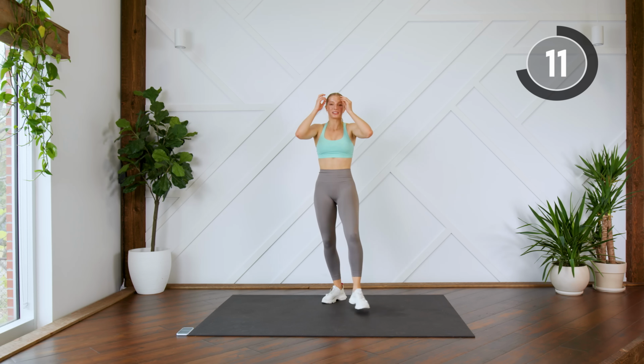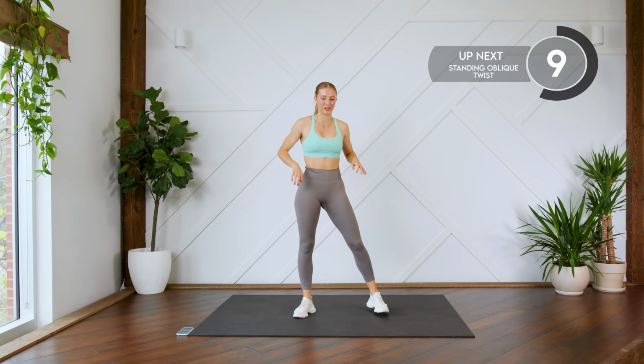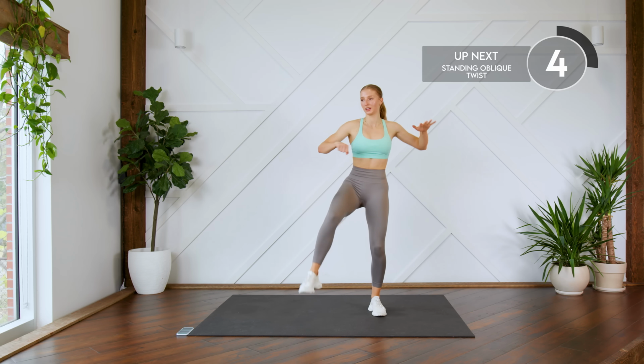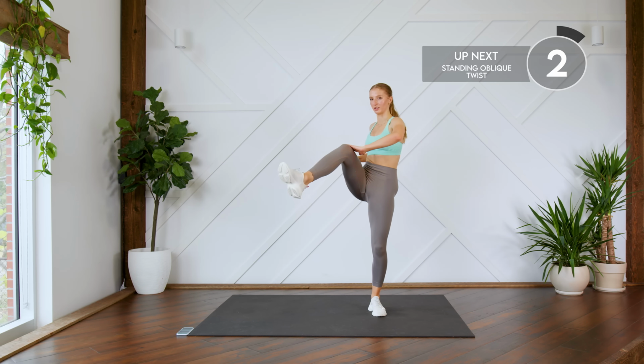Next up, we're gonna do some standing oblique twists. So we're twisting 3 times. 1, 2, on your third twist, you're reaching for that toe or you're reaching for the knee. Here we go.